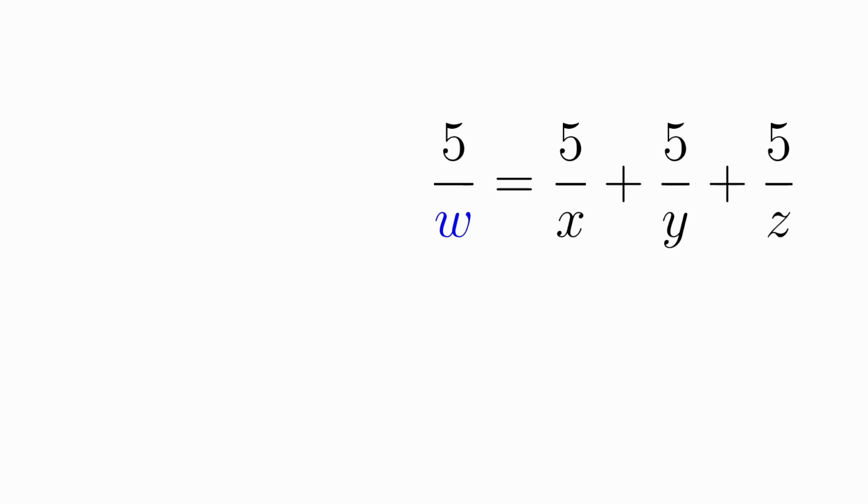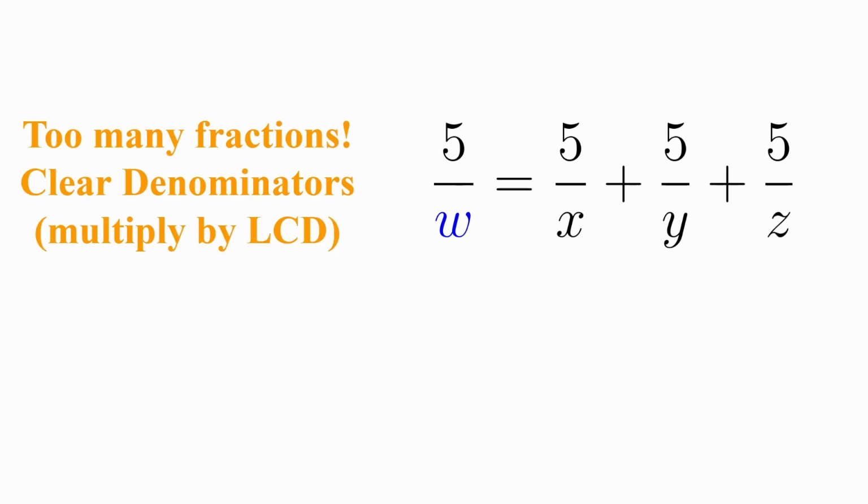This is going to be way too much manipulation to try to get this fraction by itself and then multiply by W, combine all those fractions on the right. It is going to be way too much work. So we should really use clearing denominators, which is a strategy I went over in one of my prior videos. I believe it's in Example number 14.